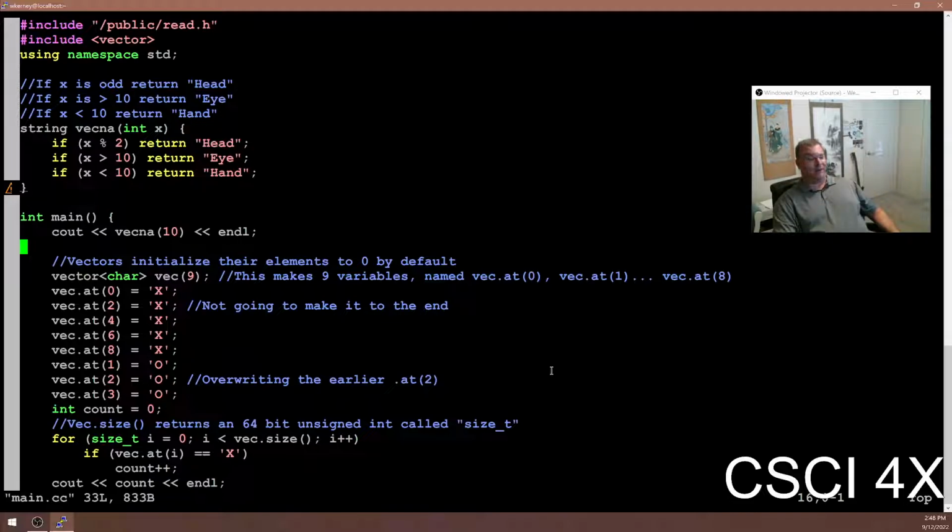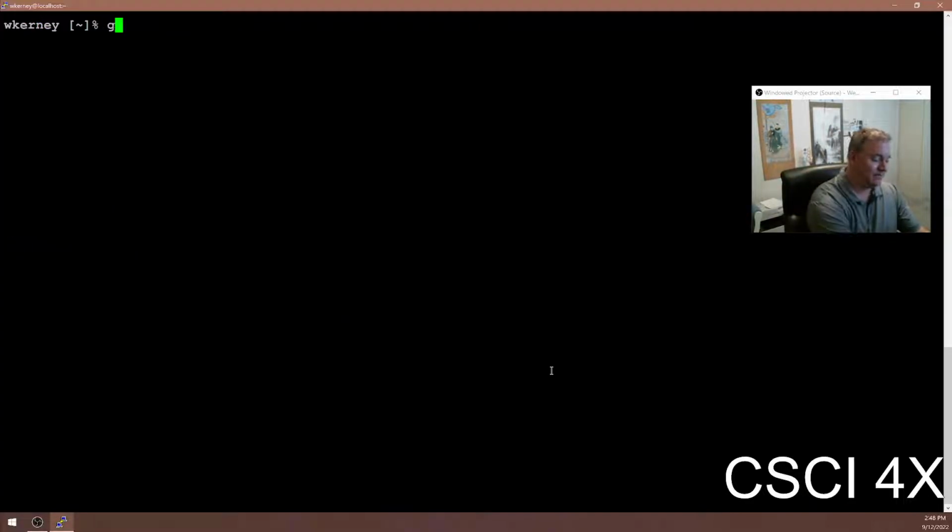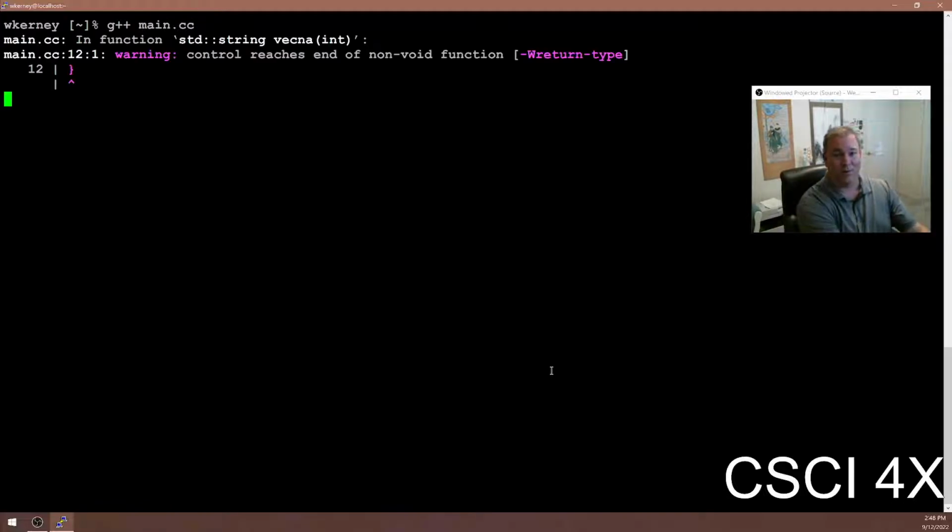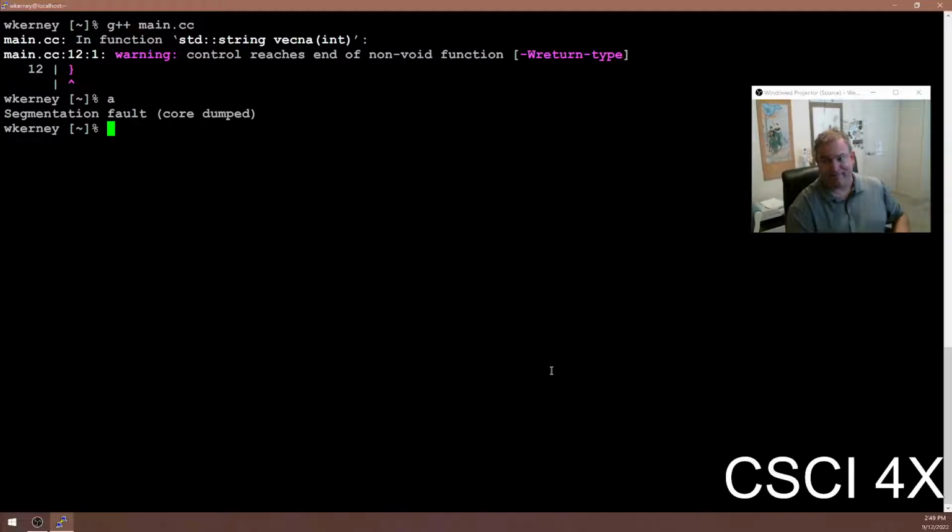So we got a problem here. I got a little problem here. And the problem here is that we have a function that we promise is going to return a string, but we're not returning anything. Okay, let's find out what it does. We get a warning, and this is why I'm saying don't ignore warnings. Like at Microsoft, they turn warnings into errors, right? And that's what happens. It's not printing out nothing. It kills your program. Your program just died.